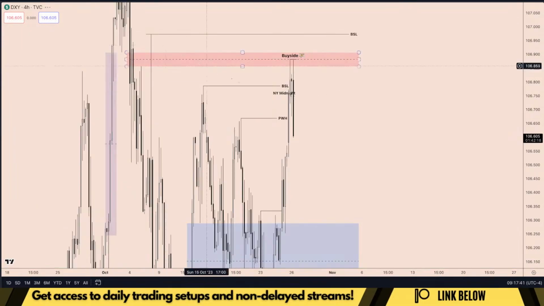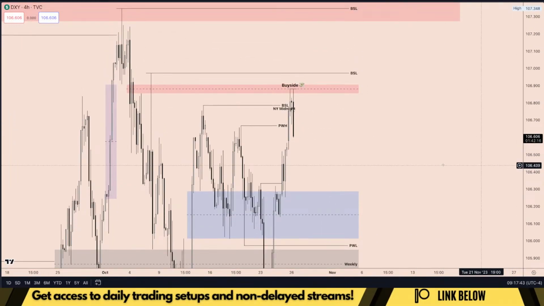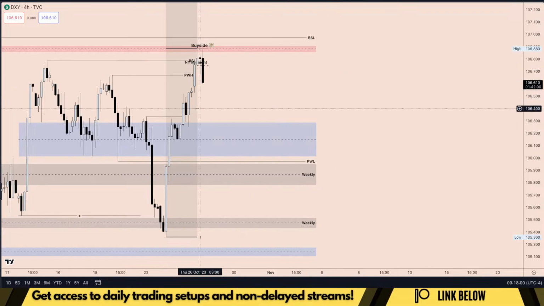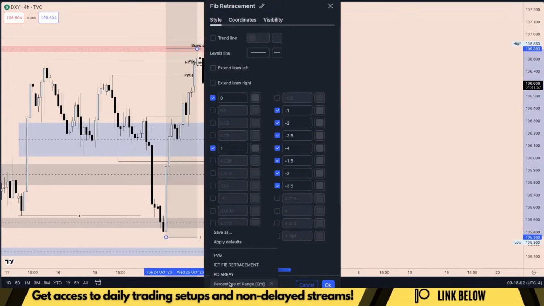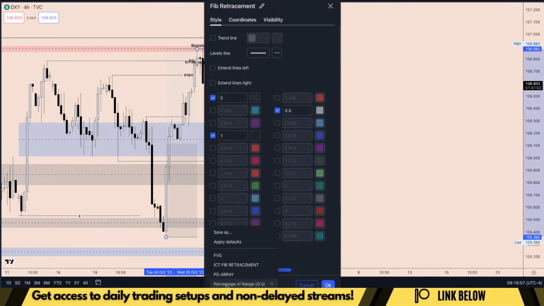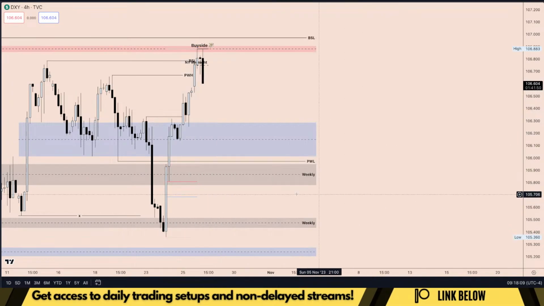Yeah, I'd say it really comes down to the DXY. They've been very much correlated. And if we measure just this week's range so far, from the high to the low, there we go. Now the high comes in on this candle. Yep, does it? Yep. And we look at the ICT fib retracement like earlier. What happened? Optimum trade entry lines up perfectly with this 4-hour fair value gap.